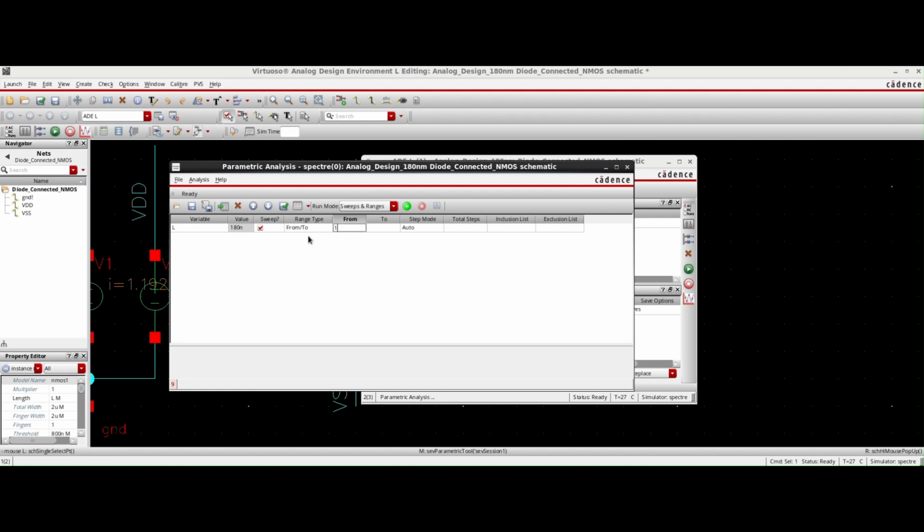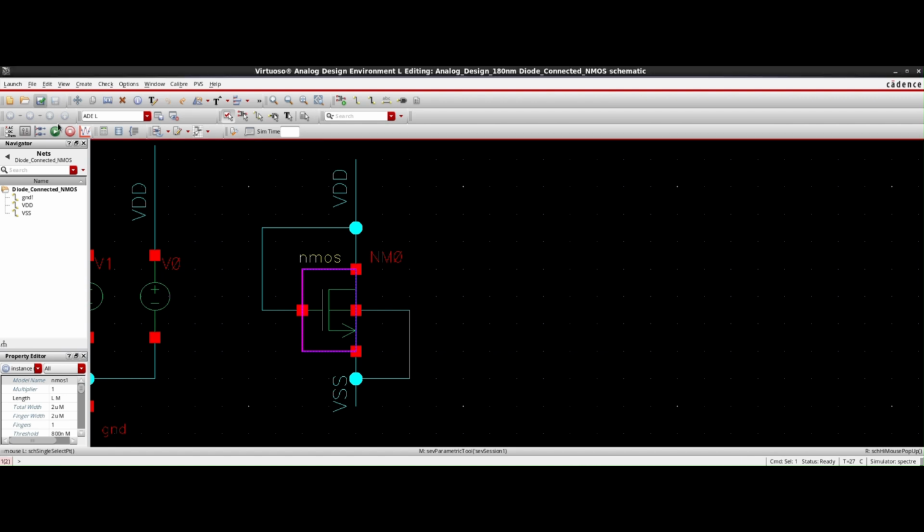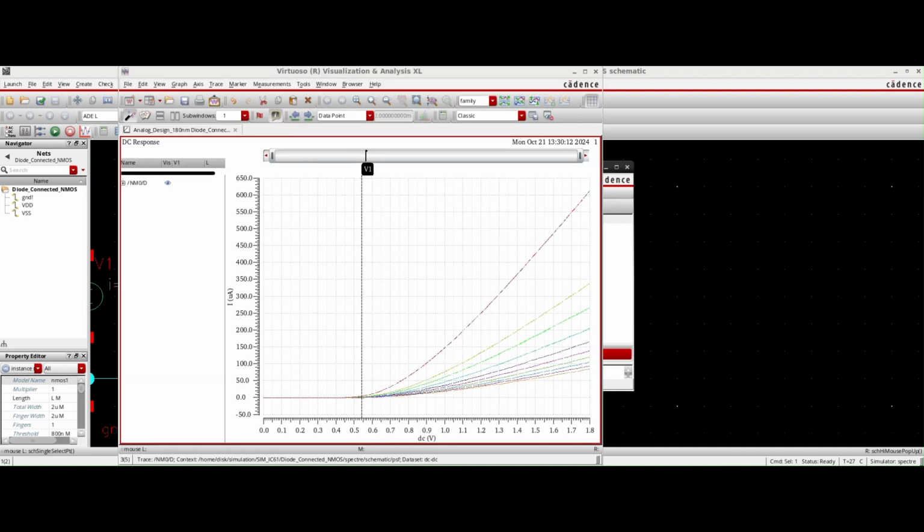I'm going to sweep from 500 nano to 5 micro, with 10 steps. Let's see what is the effect if we vary the length.